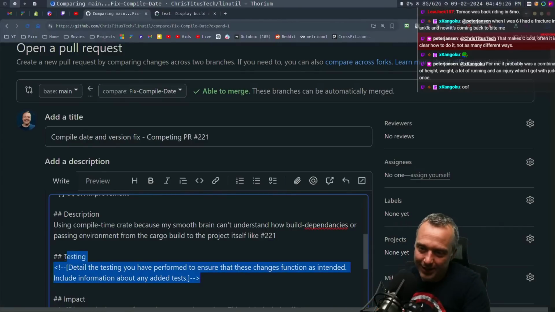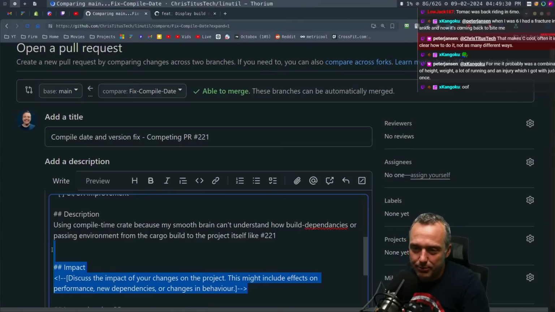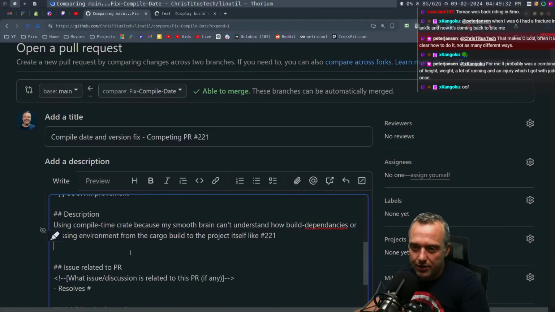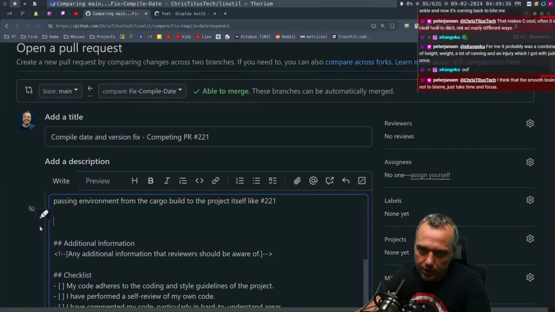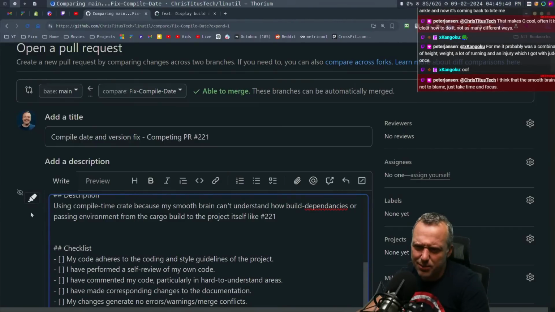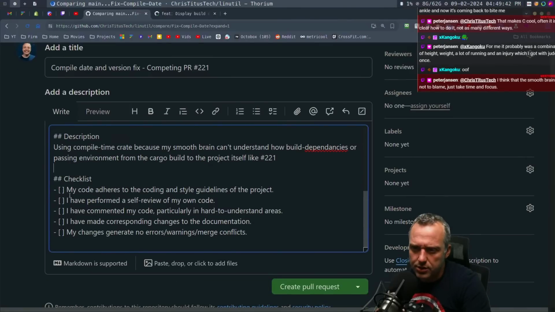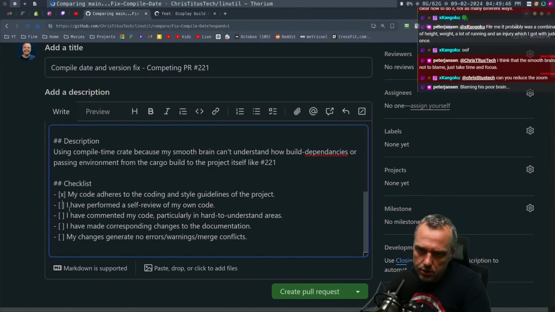I like it. So what I want to do is look at both. We don't need to do impact either. Issues. I mean, there's probably an issue, but I don't feel like looking it up. Or additional information. It feels like the template's a little bloated. I need to change that. So let's go. Coding, here's self-review. We just did.